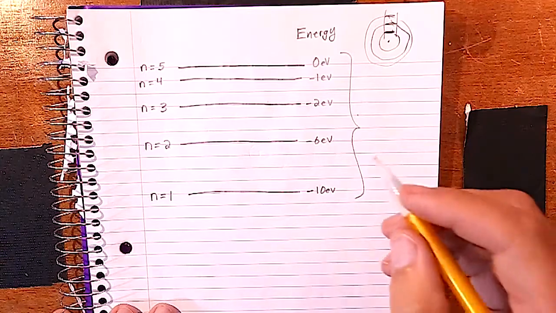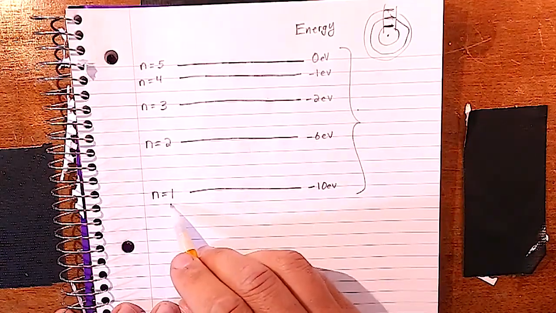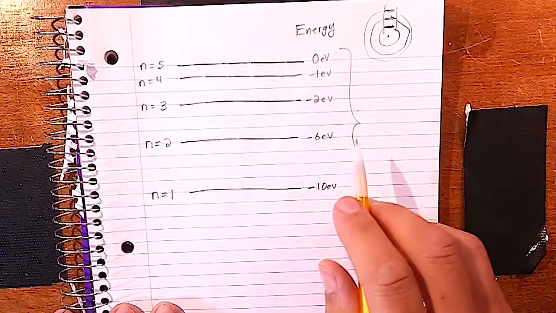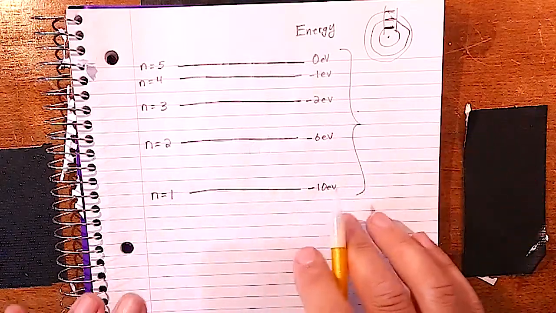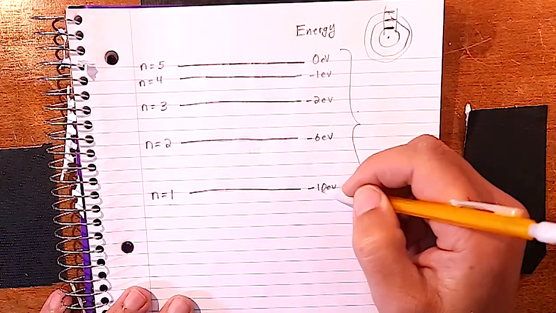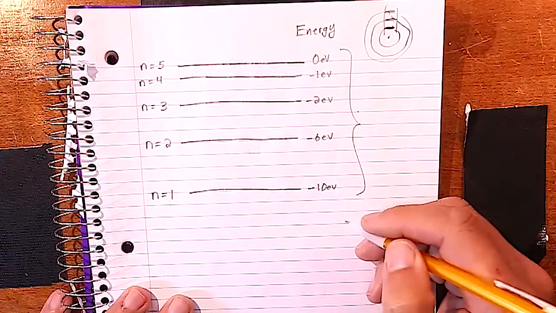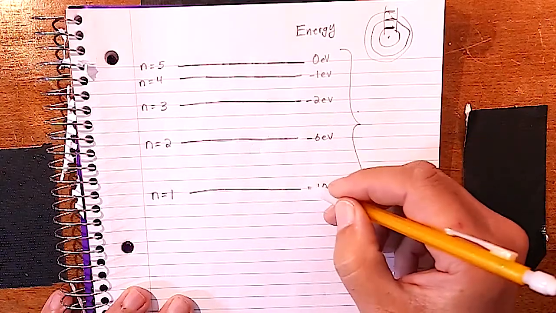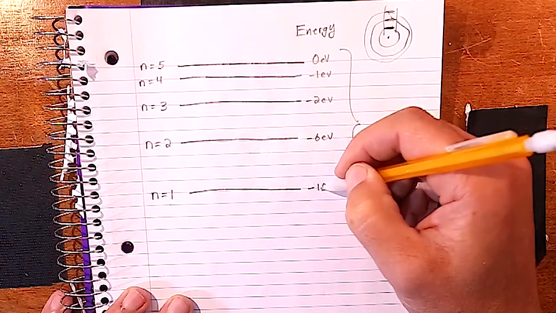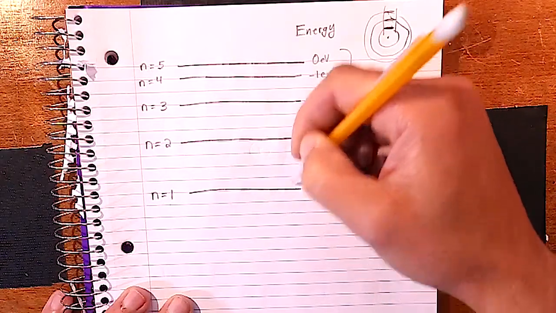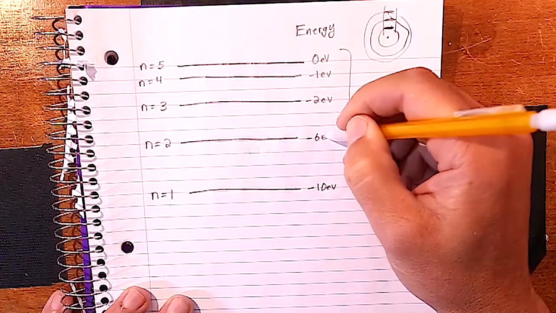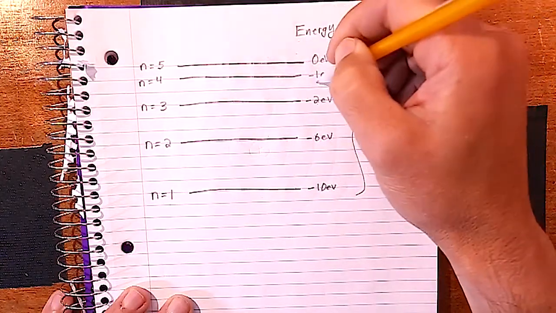about that. So the lowest level we said was called the ground state, n equals 1, and I'm making up some numbers here to make it really simple. So we'll deal with the decimals later, but let's just deal with some whole numbers so we can see how the math works. So negative 10 eV is our ground state. And why this is negative is because the electron is trapped within the atom. So the amount of energy that's needed to get the electron completely out of the atom is 10 electron volts. So if it's here, it needs 6 to get out, 2 to get out, 1 to get out.